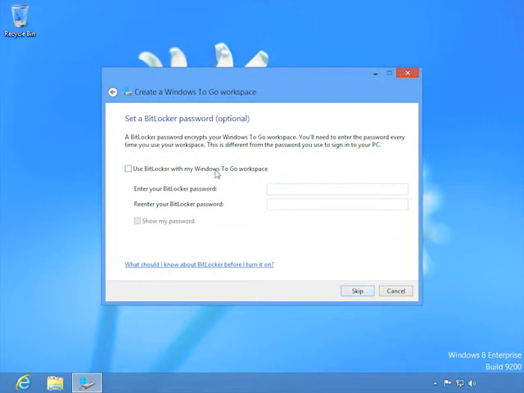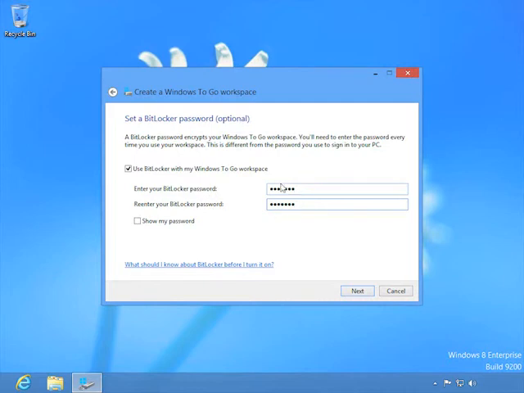Now, on the Set a BitLocker Password page option, you get the chance to enable BitLocker on it. What BitLocker does is it encrypts the entire hard drive. Encrypting does a couple of things. First, it protects the data on there. Without a password or a key, you won't be able to access the data, which might include, say, passwords to the corporate network or confidential files. BitLocker also protects the drive from any sort of modification. So you couldn't plug the flash drive into a computer and have malware go in there and modify it. That would corrupt the BitLocker checksums, and when you tried to boot from it, BitLocker would know, I've been modified. It won't let you boot from it. At least it greatly reduces the risk that malware could get through there.